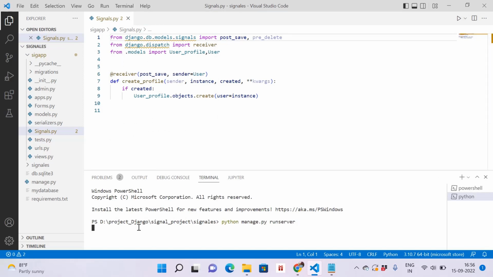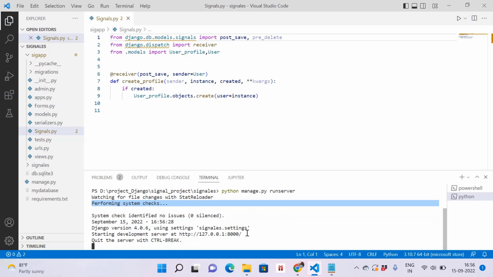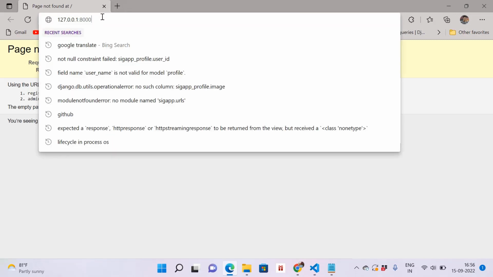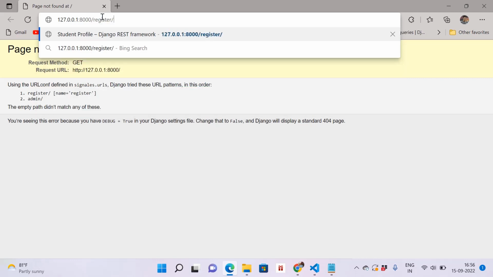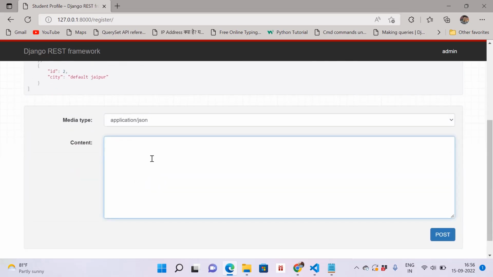Okay, so run the server. These are the URL endpoints, the register URL. Send a POST request.